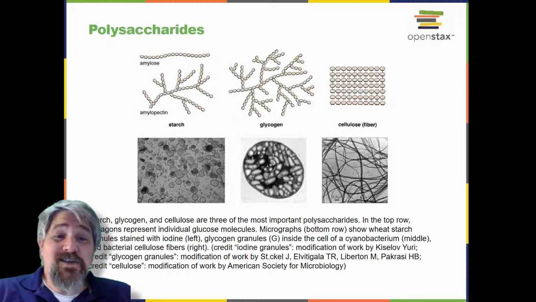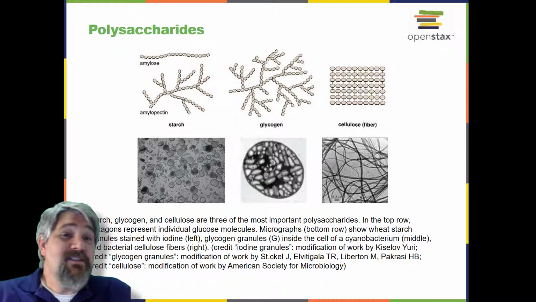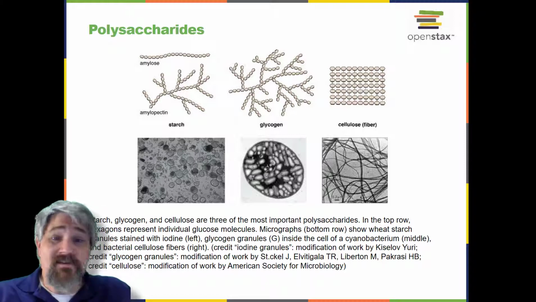Three of the most biologically important polysaccharides, starch, glycogen, and cellulose, are all composed of repetitive glucose units, although they differ in their structure. Cellulose consists of a linear chain of glucose molecules and is a common structural component of cell walls in plants and other organisms. Glycogen and starch are branched polymers. Glycogen is the primary energy storage molecule in animals and bacteria, whereas plants primarily store energy in starch. The orientation of the glycosidic linkages in these three polymers is different as well, and as a consequence, linear and branched macromolecules have different properties.